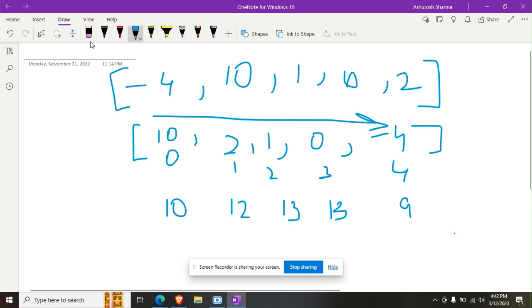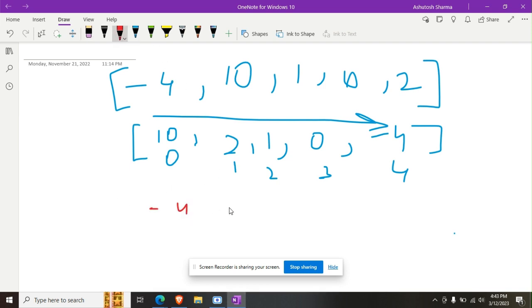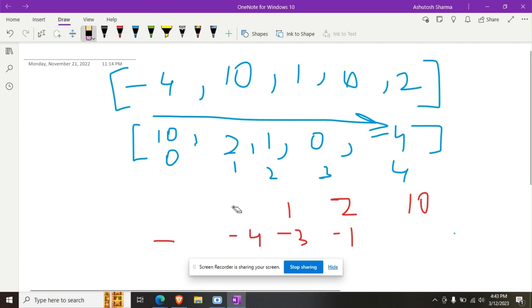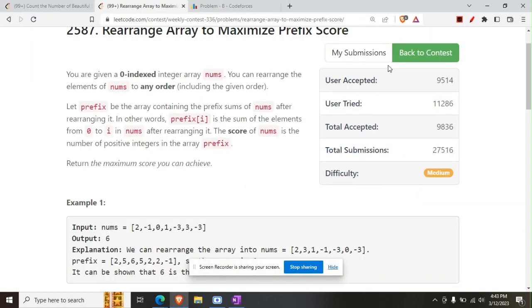Now what if we had sorted this in an increasing manner, that means from small to big? You'll see obviously that will be wrong. And why so? Because we are just decreasing our chances of getting more positive numbers. If I sort it in ascending manner, we are obviously losing one of our answers, because the prefix sum will come out to be -3, then -1, and then obviously we'll go on to this. So we understand that sorting in descending fashion is the better one, a greedy approach, and this can be proved by this example.